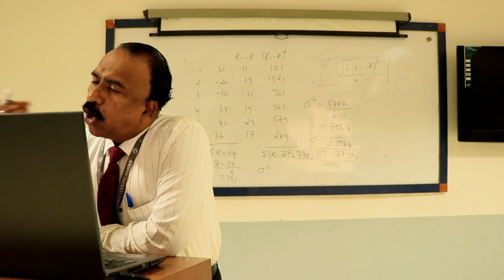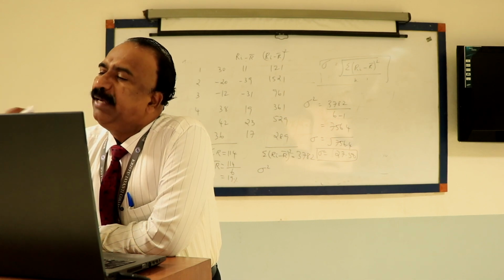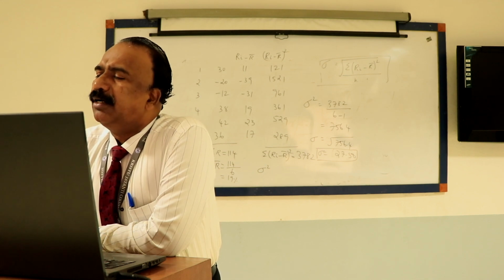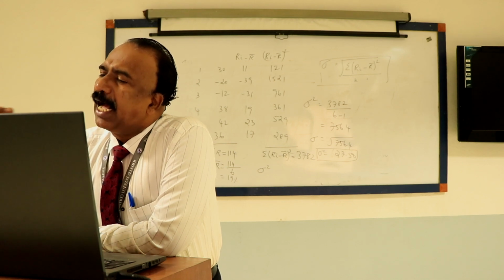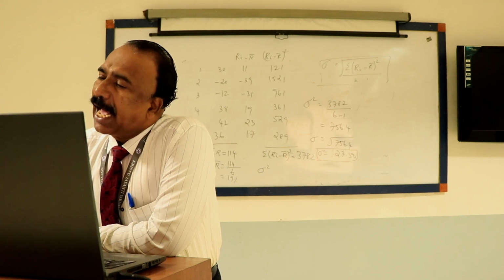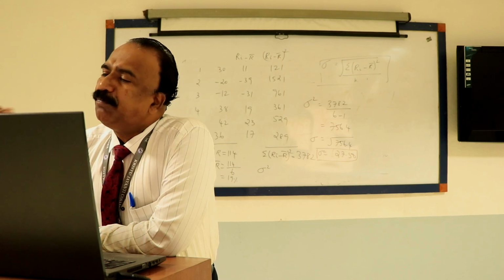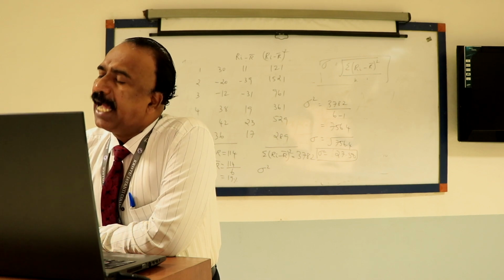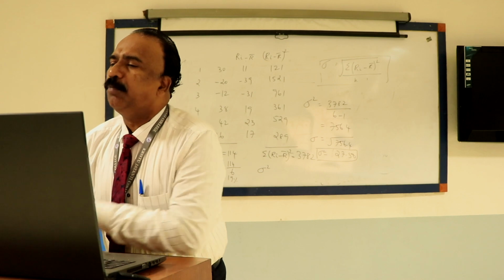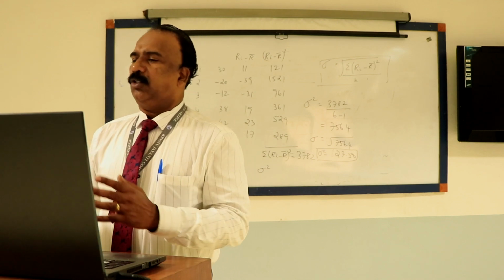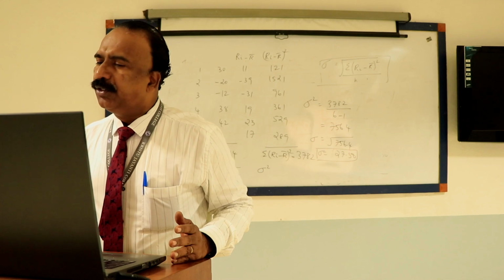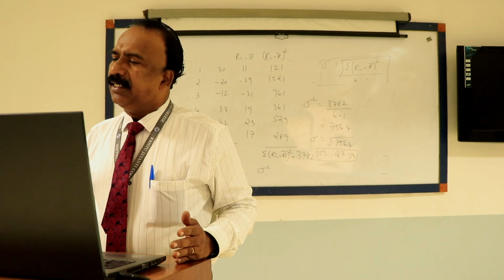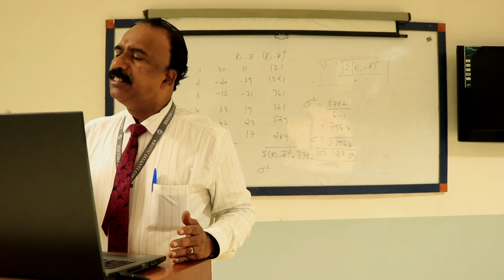If another stock's standard deviation is given, for example, stock B standard deviation is say 50.2, then you can make an inference. The stock which is having higher standard deviation will have higher variability in return, so that particular stock will have a high risk. So stock B is more risky than stock A because stock B's standard deviation is high. Stock B is 50.2, stock A is 27.5. So what is the inference? The inference is that stock B is more risky than stock A.